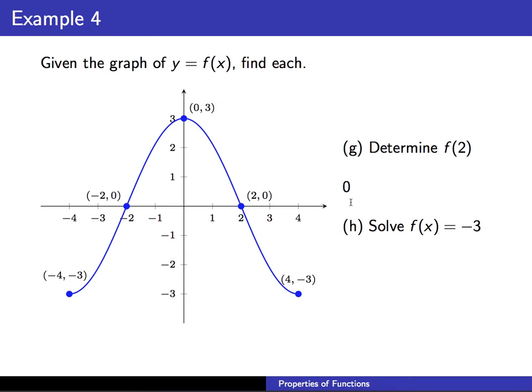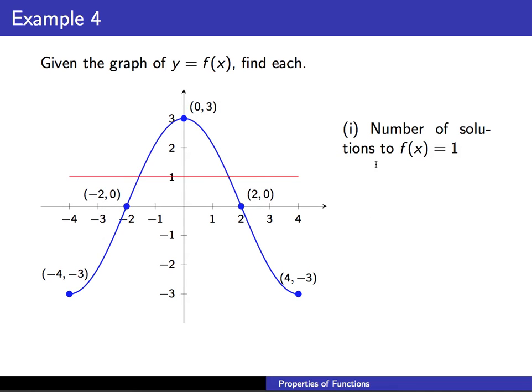Solve where f of x equals -3. So we're working backwards here. We want to know, okay, now if we know the y coordinate is -3, what x values are paired up with a y coordinate of -3? And it's the -4 here and the +4 here for x. So just kind of working backwards from part G. So we know what the y coordinate is in H. We're trying to find the x coordinates that make that true. And in part G, we know the x coordinate. We're trying to find the y coordinate for that.